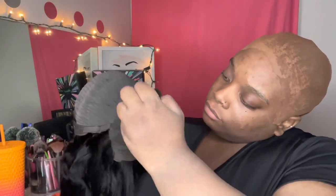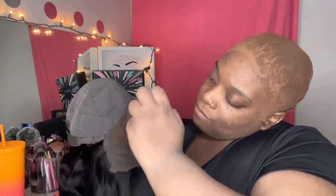First things first, I'm going to start by tinting my lace. To tint my lace, I just use foundation. I don't really use that expensive lace tinting mousse when foundation does the same thing — it really does. Just get a cheap bottle of foundation and rub it on there. It does the exact same thing as that expensive lace tinting mousse, and you really save like $20 or $30.